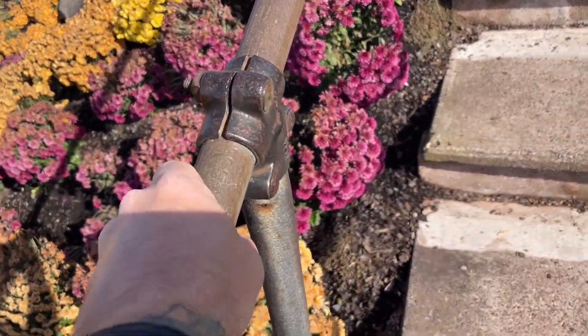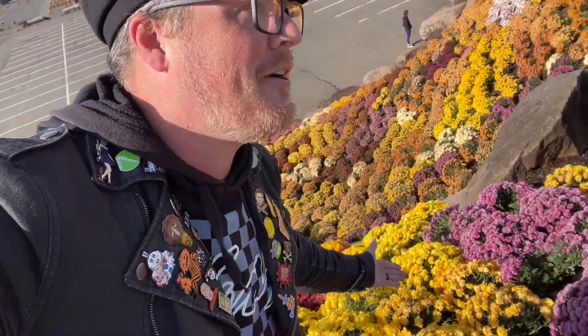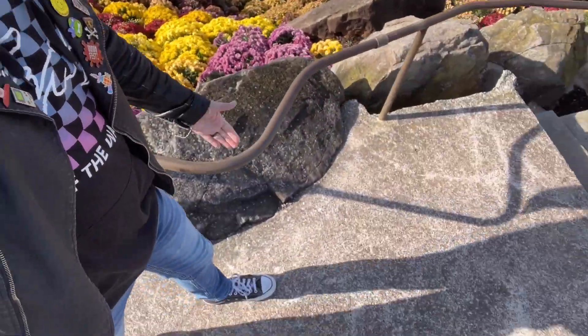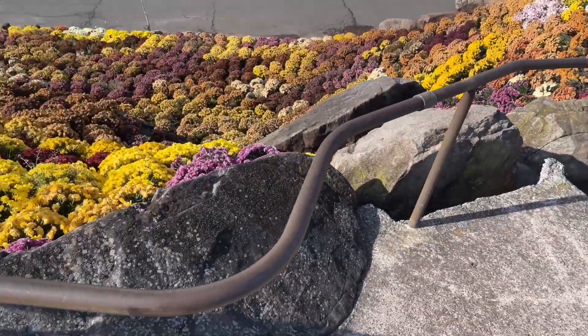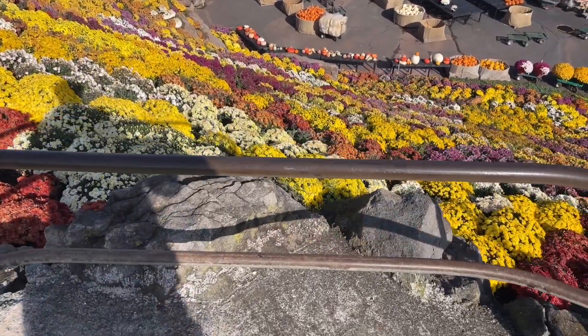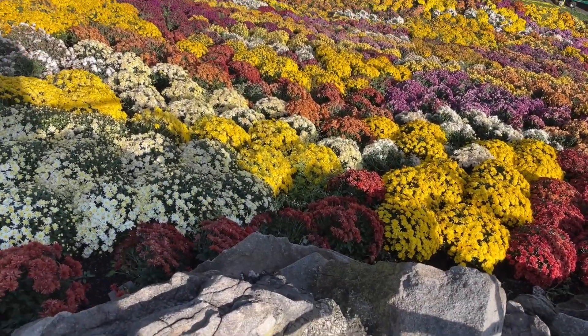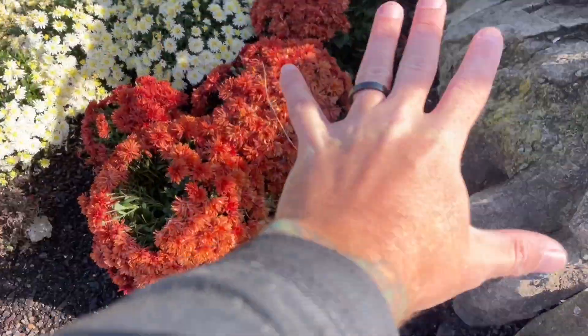I'd be willing to bet these railings are probably also from 1964. Maybe they were grandfathered or something because I have a feeling these aren't really up to safety regulations. I could very easily - look at this one here - it comes up to my mid-thigh. The railings, they do nothing. You could easily topple down there. So if you do come up here, just be warned - the railings are slightly, ever so slightly sketch. They're very short. You could very easily fall off of Mum Mountain. If you have children, be very careful - there's no guardrails. So it could be slightly dangerous, but it is awesome.